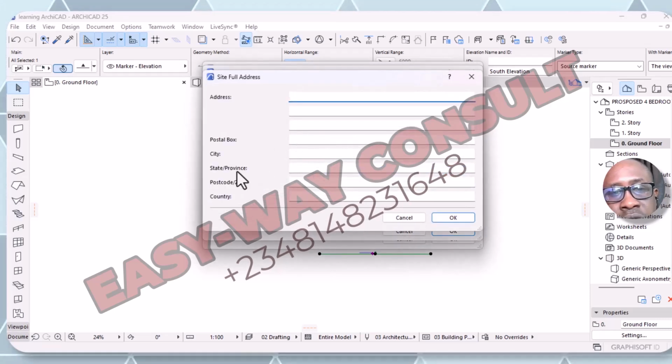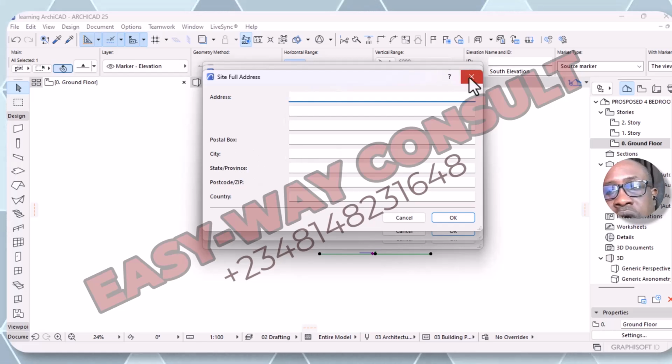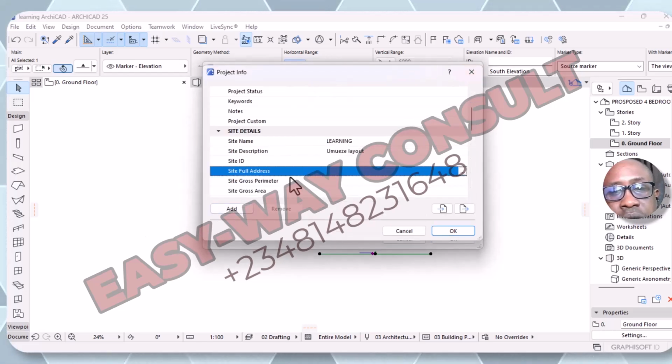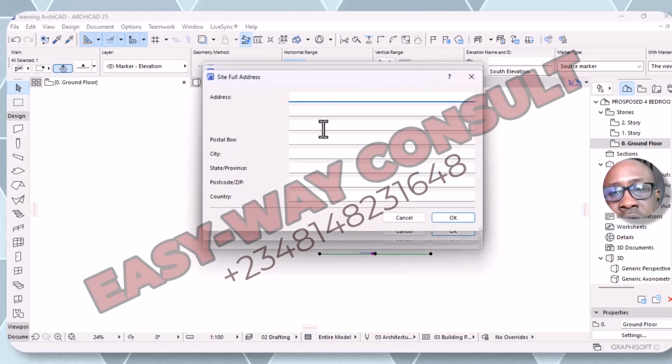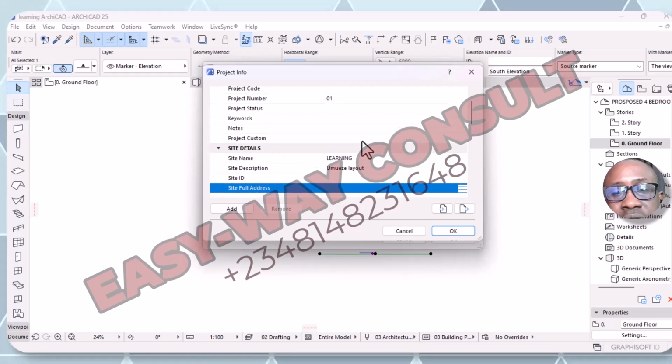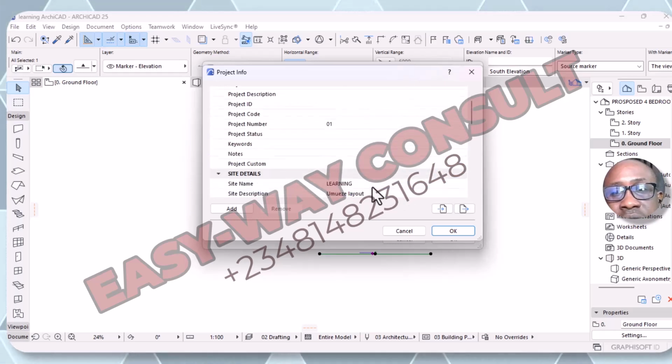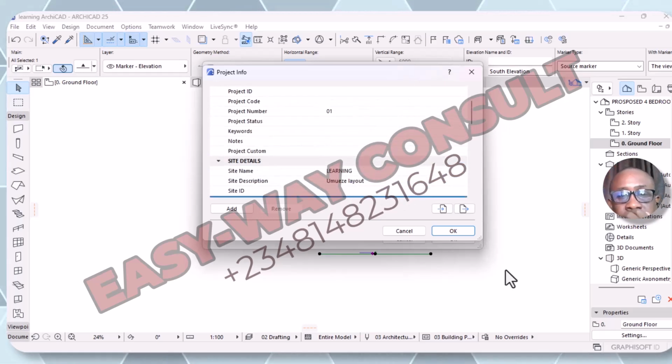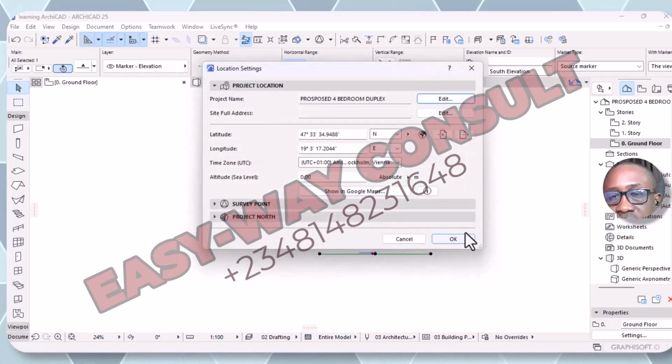You click to just like what we did here. You also write it in the other one. You also write it. So we already wrote here. So same thing you write here. I think you also bring it back to the other one and also write. And you say okay. Site description. I think you write 3-bedroom apartment or so. You say okay.